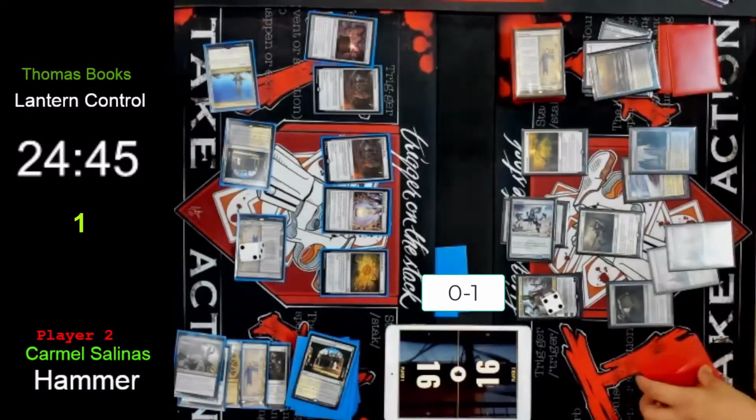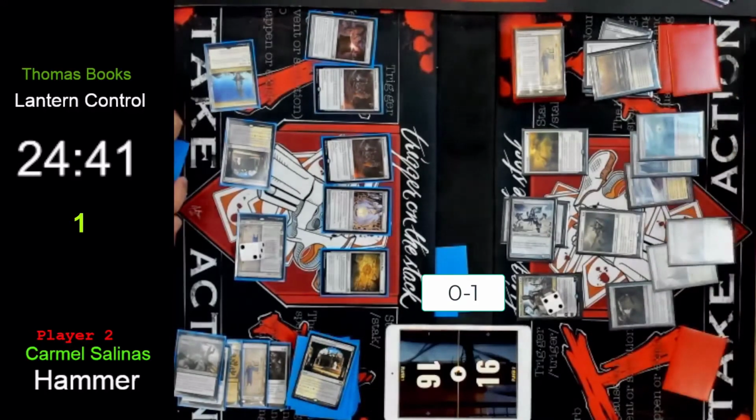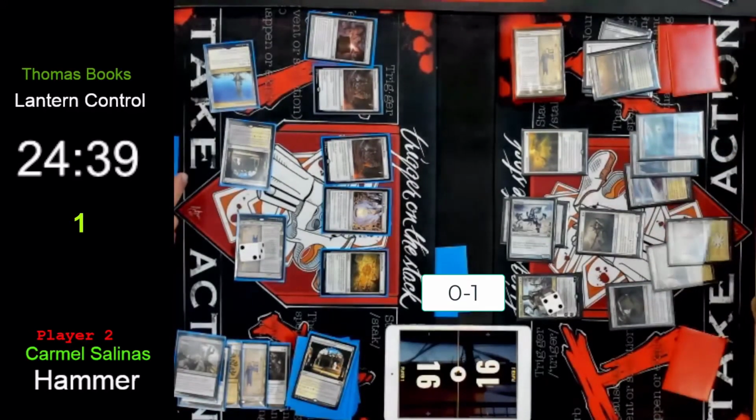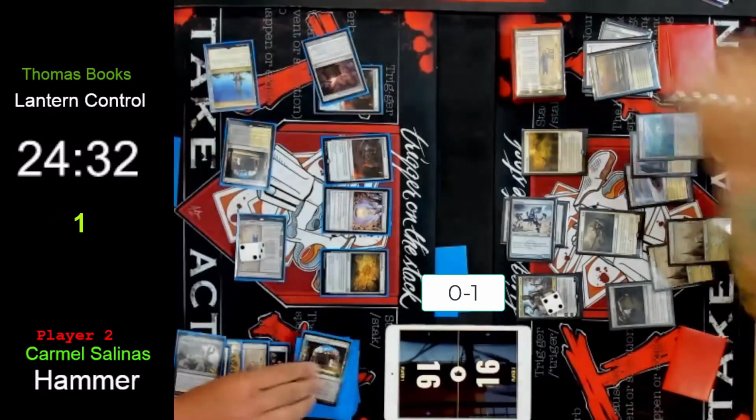Yeah, he can't equip at instant speed. He can cast things at instant speed. Okay, so he'll be able to ping in. It's when he draws. Yeah. So now Thomas has to keep him off of another hammer. Yep, and that's all he has to do.